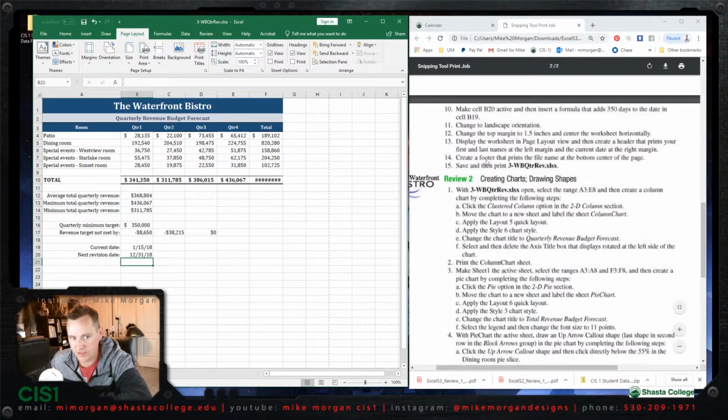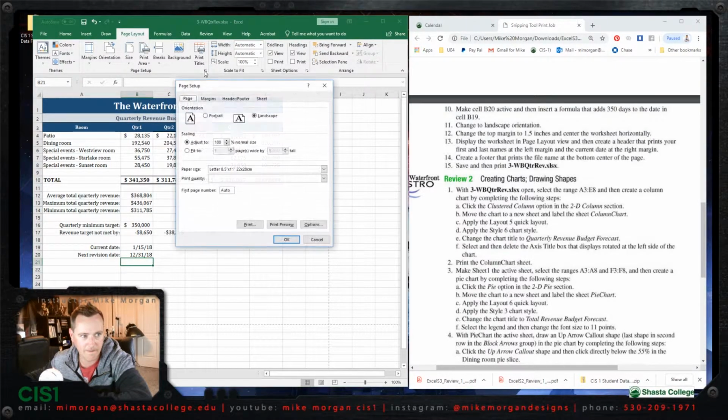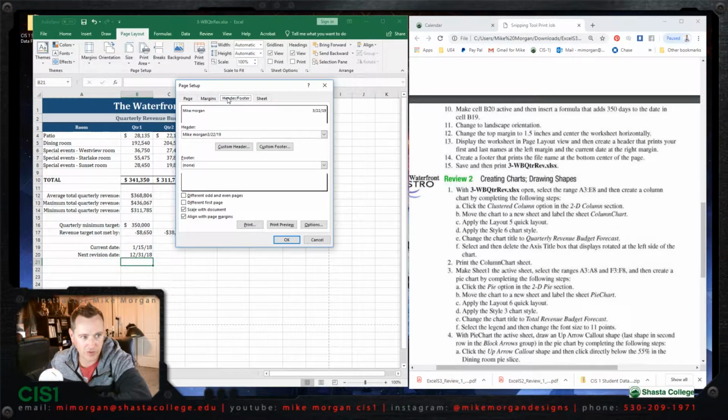Number 14 says create a footer that prints the file name at the bottom of the page. So we're going to go back to this little, we're in page layout. We're going to go to page setup and this little guy right here. And we're going to look at footer. And the footer, we're going to have a drop down here, and we can change it to the document name.